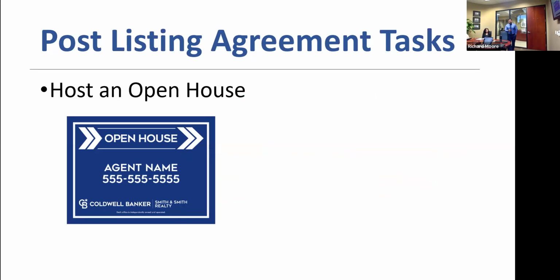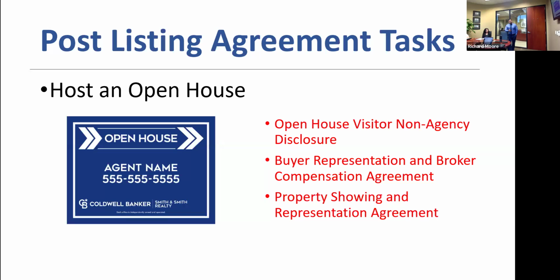So, make sure you have your open house signs. You're going to host your open house, right? We talked about the open house signs. And during your open house, you can have these 3 different forms. You can have the open house visitor non-agent disclosure, which is pretty much a sign-in sheet for them. For any visitors, they sign their name and then they write down who their agent is.